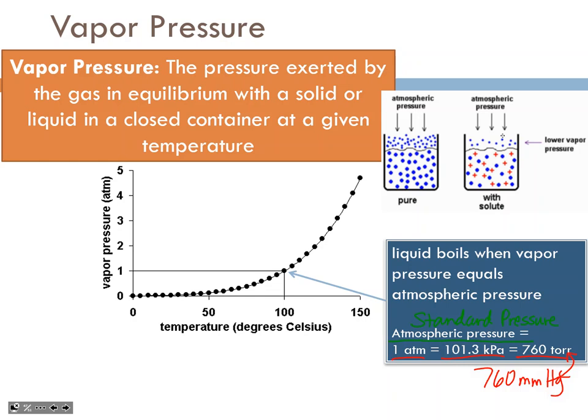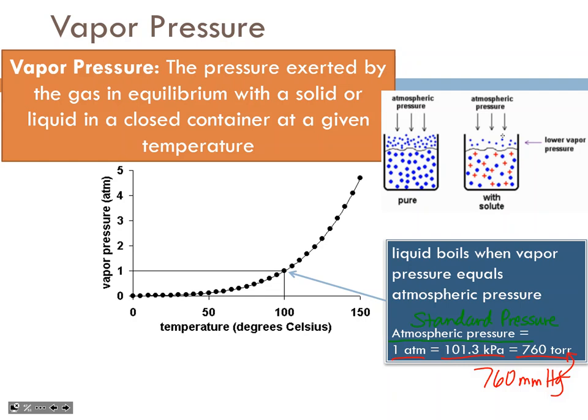Now the part that we're adding on here is reading the vapor pressure curves. And hopefully you remember from Unit 5 that things boil when the vapor pressure equals the atmospheric pressure. Well, the atmospheric pressure isn't always at sea level. In the mountains of Colorado or Mount Everest, the atmospheric pressure is much thinner up there, so you have lower pressure. So those boiling points at very high altitude are also going to be a lot lower.